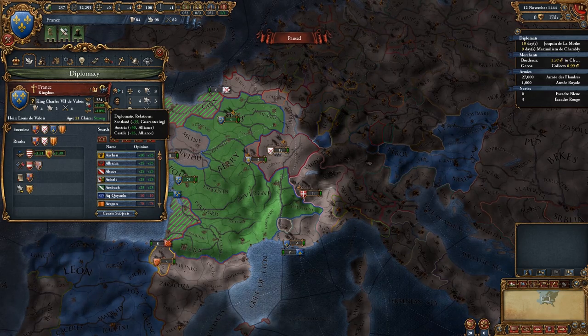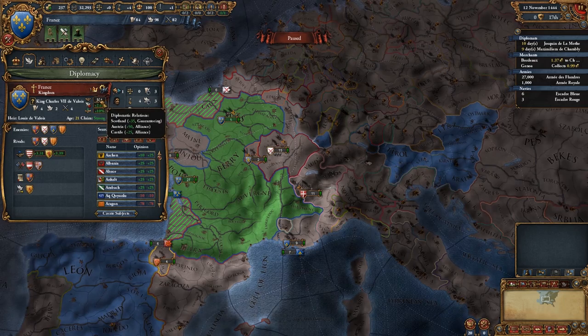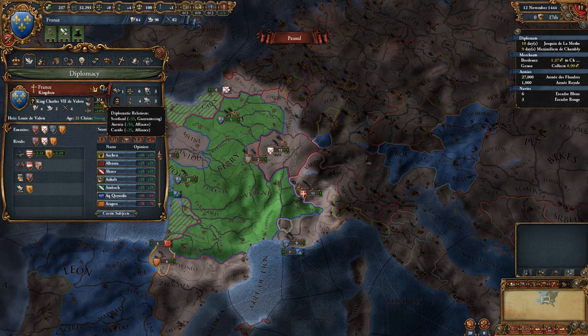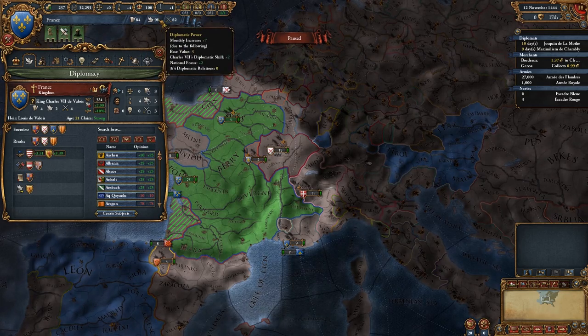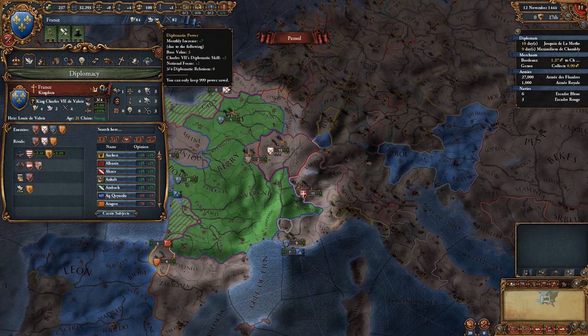Now, you can go over your maximum relationship slots. It's not a hard cap. I could have 10 out of 4 if I wanted. But for every one over you go, it will deduct a diplomatic monarch point per month.